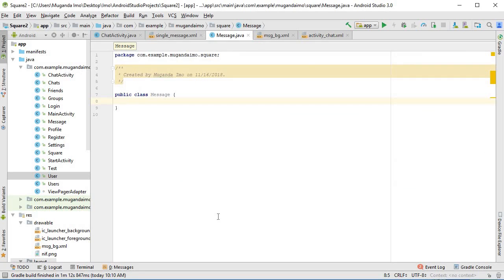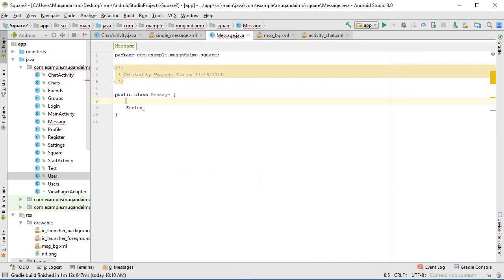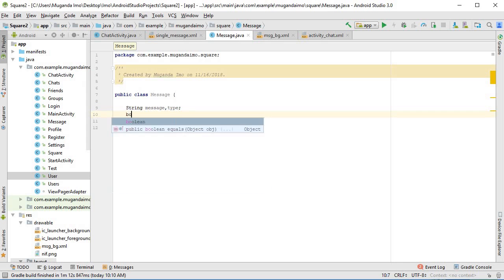Okay, so string message and type, that's the first two, boolean seen, and finally long time.